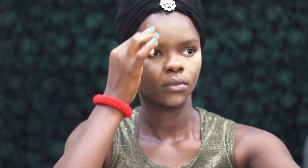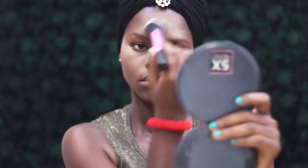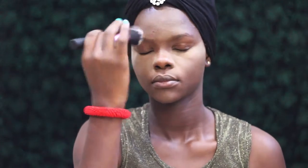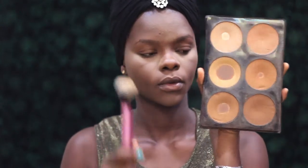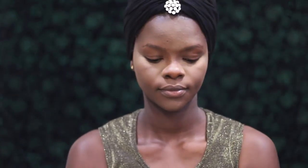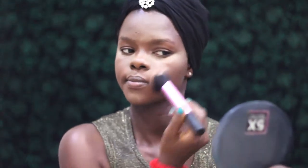I absolutely love this powder! With the Real Techniques face brush I'm just dusting off the excess. Then I'm using my Tara palette — my six-in-one powder palette — going in with the shade that's my normal all-over-face shade, just putting a light coat of that all over my face.